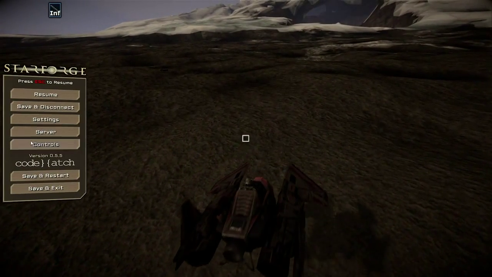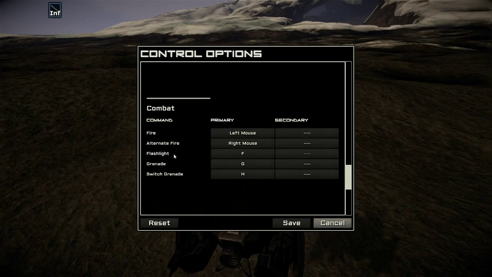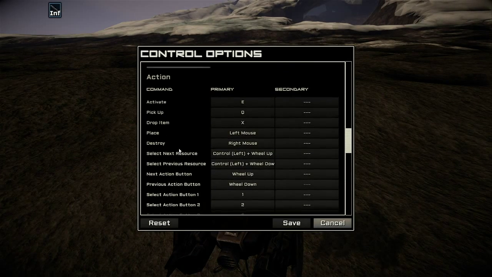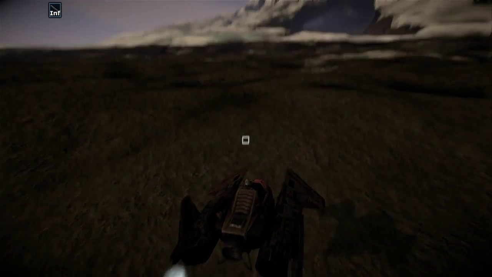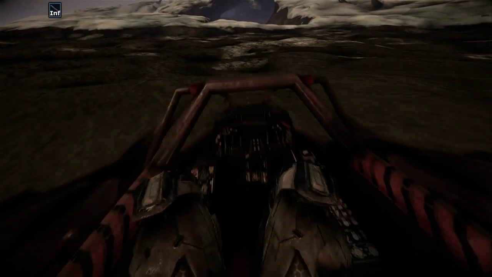Let me take a look and see if there were any other controls for vehicles. Switch to grenade. Grenade. Oh, got it. Okay. Alternate fire, right mouse button. That wasn't doing it. I didn't see it. Yeah, no. It seems like you can just go for it. Maybe if the second player were in that, like, well, this looks like a one-seater. Cockpit view?